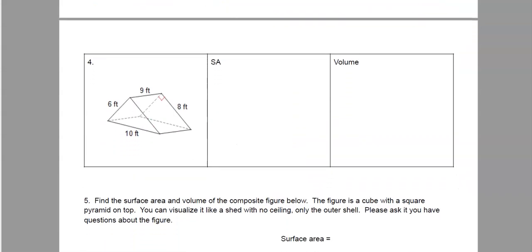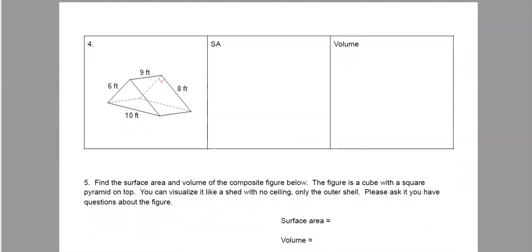Going on to number 4. I'm going to redraw number 4 just because I think it's a little bit helpful. This is not a pyramid. It doesn't all come up to a point. The way it's sitting, it's kind of not a normal prism. If we rotate this and put this thing to where it looks like this, now I think it's a little bit easier to see what's going on.